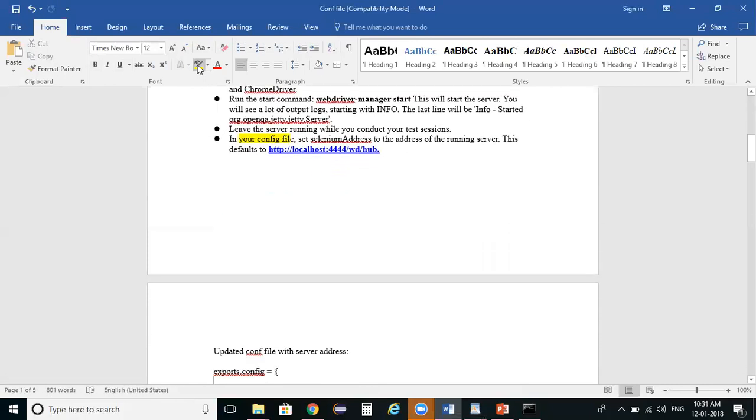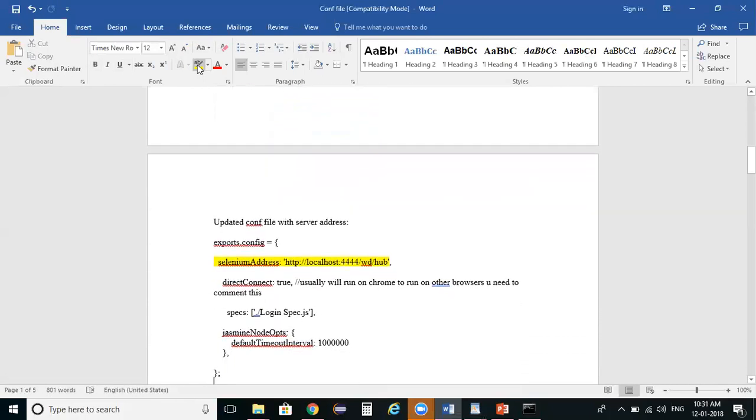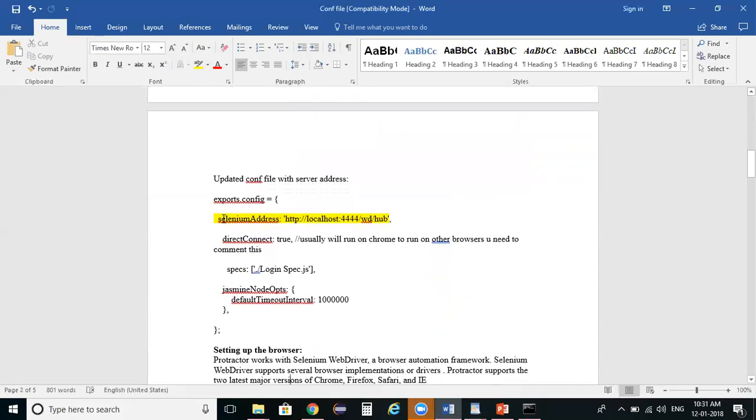Here is the modified conf file. The only modification is the seleniumAddress parameter. Whatever value we got in the browser, we just pass that particular value. So within the conf file, I passed the Selenium URL.